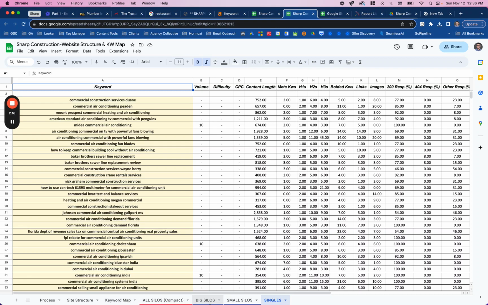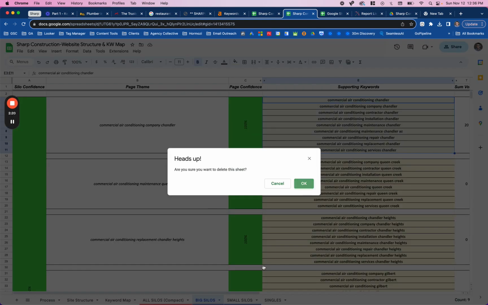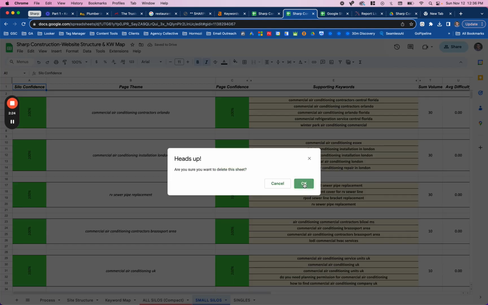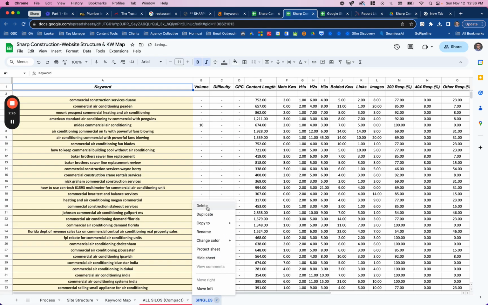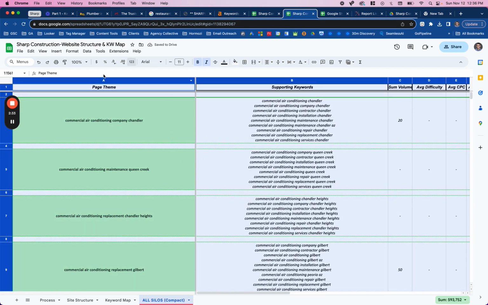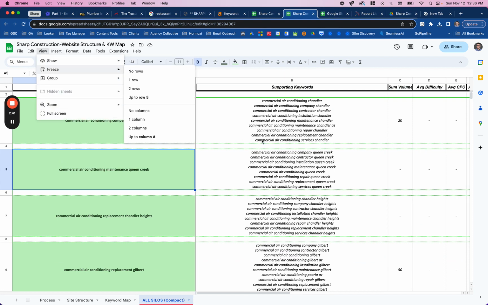What I am going to do is actually delete the big and the small silo tabs and the single tab. Now we have all the silos. Make sure that the first row is fixed. It is fixed, so I'm not going to do that.